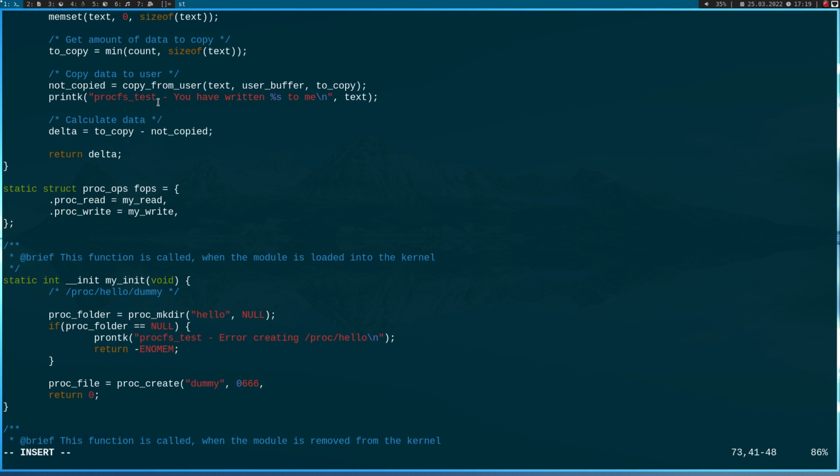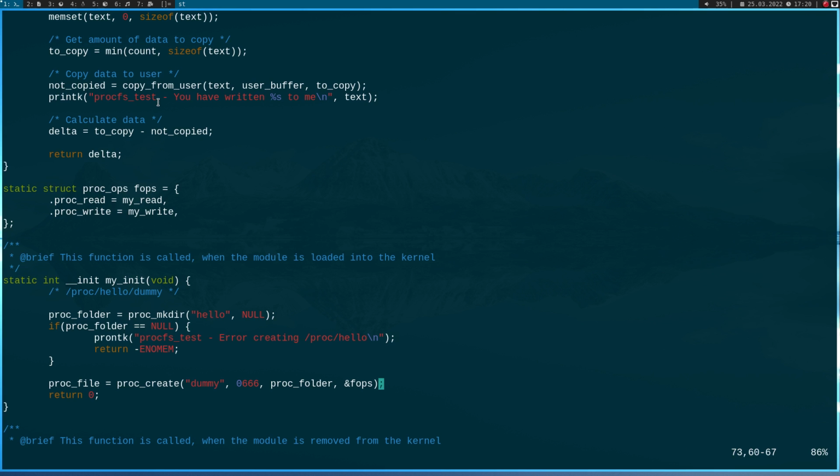The next argument is where I want to put this. So if I would type null, the file would be created under proc dummy, but as I want to create it in the folder proc hello, I will pass the folder pointer here. And the last argument is a pointer to my file operations.